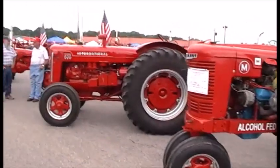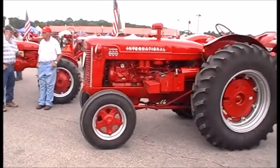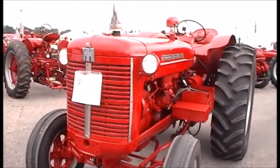And here's a Cub. Quite a nice looking, very nice looking 966. He's new. He wasn't around yesterday. So we saw him. Maybe we'll stop and take a picture of him in a second or two. It's like some fairly fresh paint. So maybe we'll stop and take a picture of him.